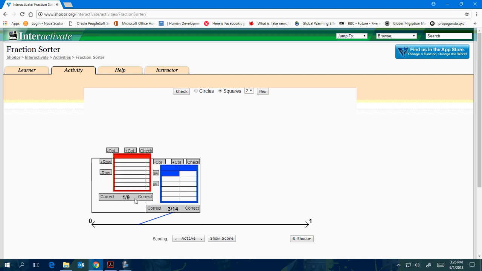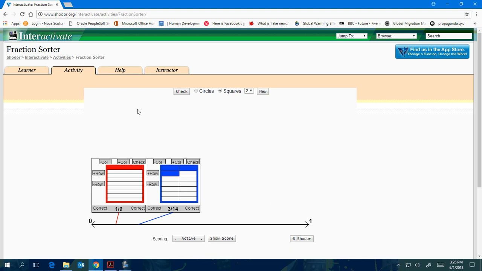Then you click and drag the other one down here, and it shows you down here, which makes sense because this is almost empty if you think about it. There's only a tiny piece shaded, so it's close to the 0. This is pretty empty too, but it's got a little bit more, so that's why it's further along to the right on the number line and closer to 1.